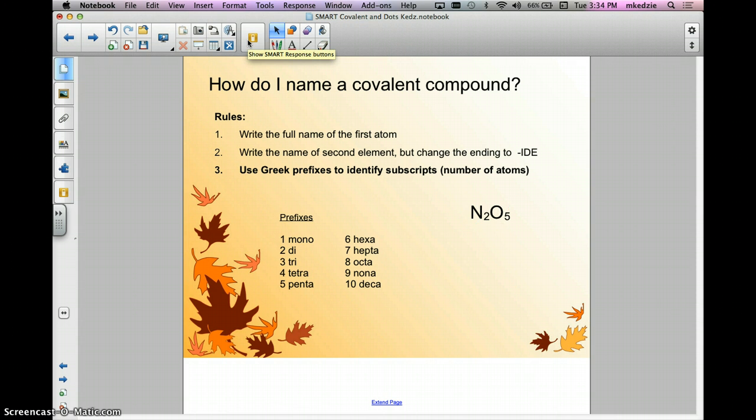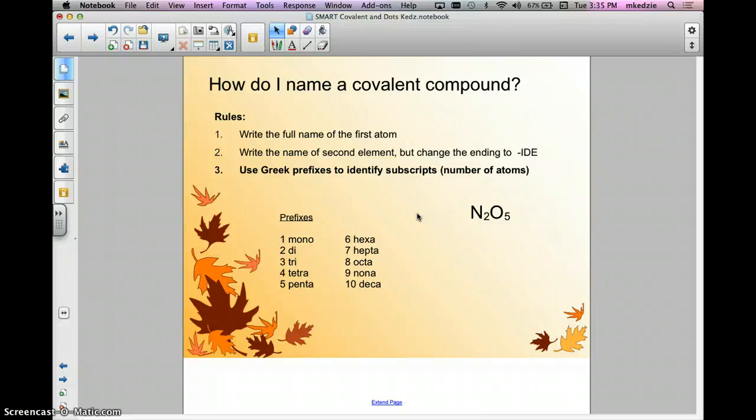Okay. I want you to notice something. I want you to turn your periodic table on its back. You're going to see that there are prefixes there, 1 through 10, the same ones that are listed right here. Okay? Yes, you can use your periodic table during the test, during a quiz. So you do not have to memorize these prefixes. You will have them with you at all times.